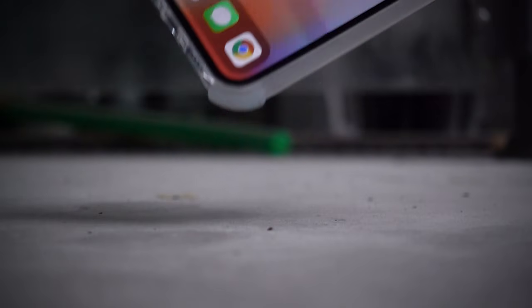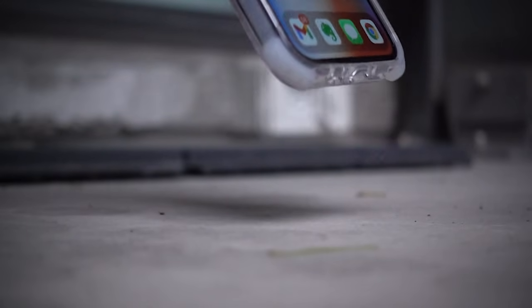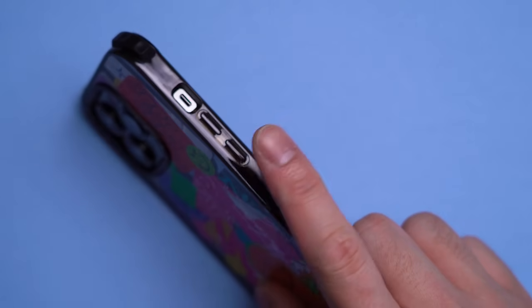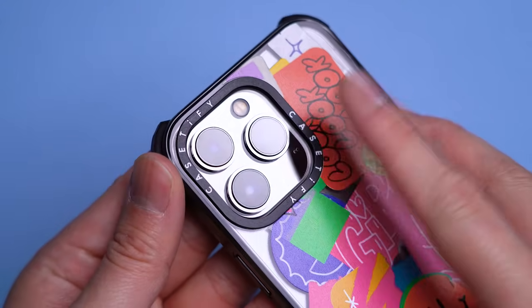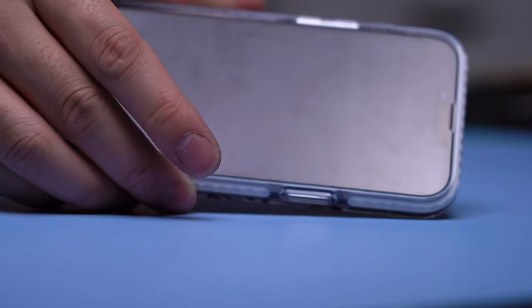Trust me, this isn't my first time I've tested these bad boys — yeah, that's solid concrete. As a case though, the buttons are raised and clicky, large cutouts for other switches and ports, plus their signature black plastic ring around the three cameras to keep them from making out with your table.